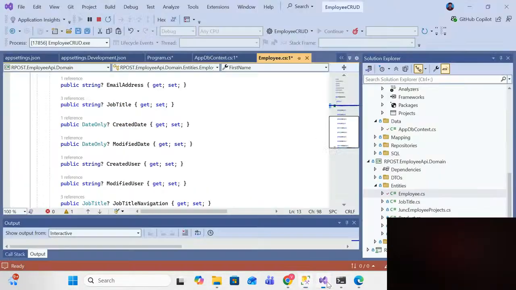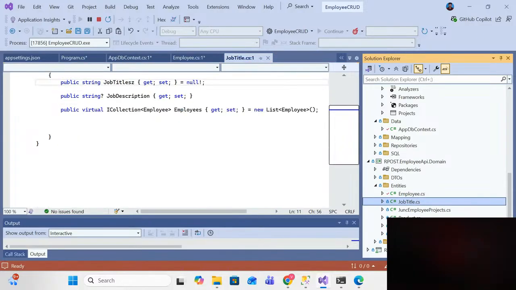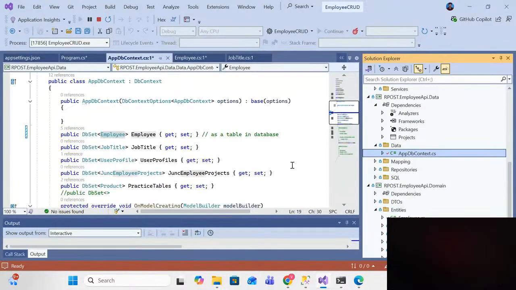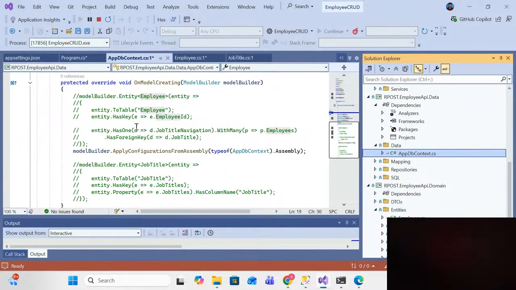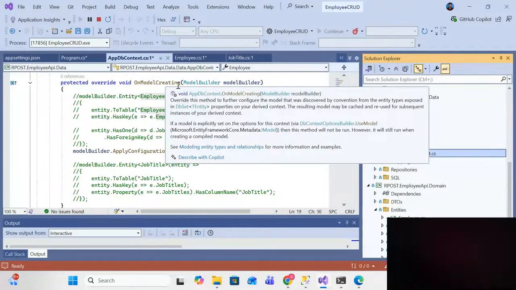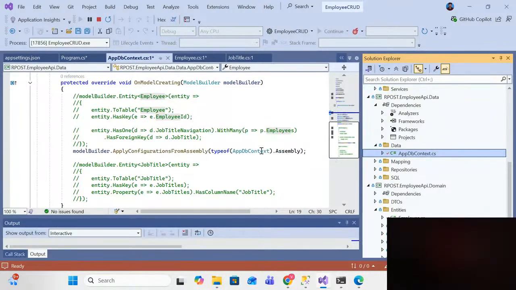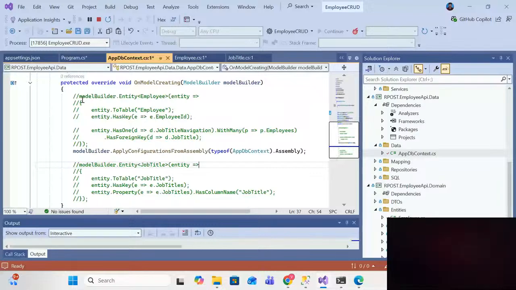Okay, so coming back here, we have the models, entities, and DbContext file, right? Coming a little below, protected override void OnModelCreating. Entity mapping happens in this method.